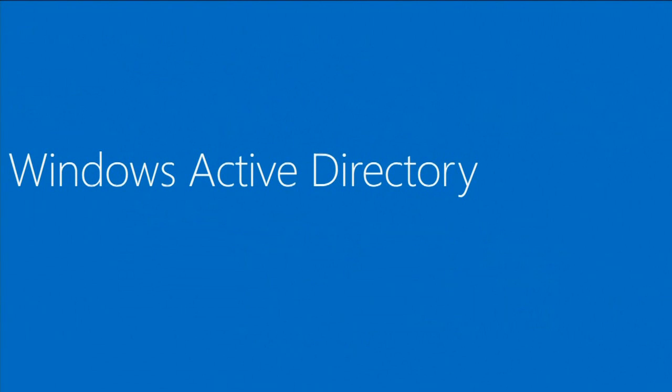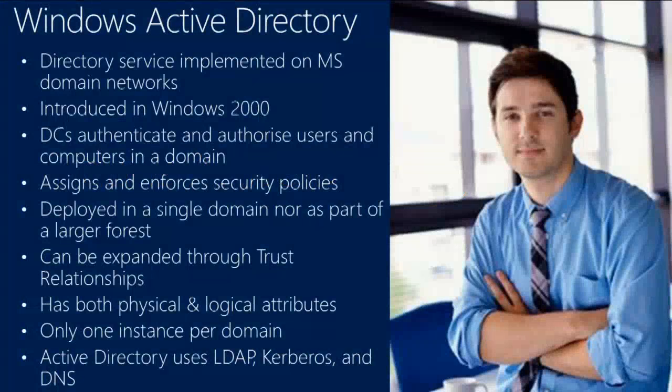So when we talk about the differences between WAD and WAD, as John Craddock calls it, Windows Active Directory. It's been around for a very long time. It's LDAP based. It assigns and enforces security policies. It provides identities for your users. It uses an X500 directory format. You can deploy it in a single domain, and in fact, the difference between WAD and WAD is that you can only install one instance of Active Directory per domain, whereas with WAD, because it's not true Active Directory, you can have multiple instances there.